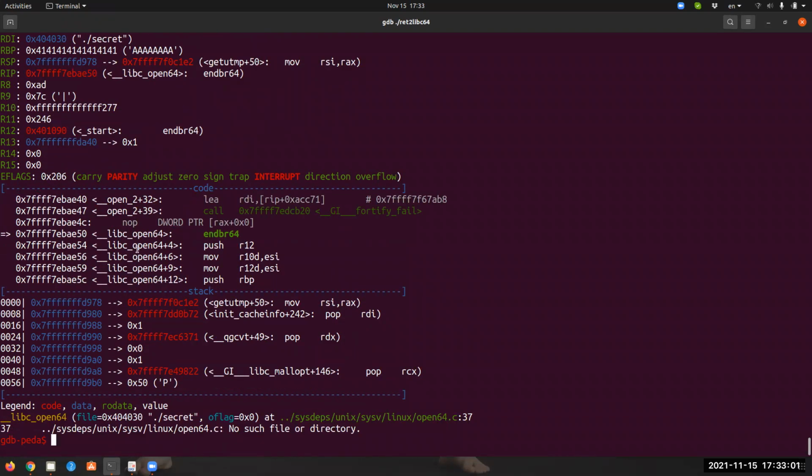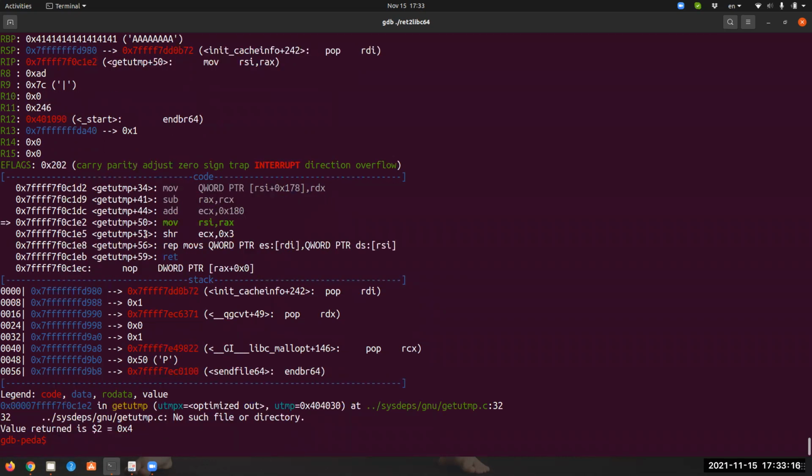Now we are making our first function call, open64. So we can do finish. We don't have to debug this one because that's not really part of our rawshare code. So we do finish, and we get out of that function. Now we are in another gadget, the complicated one, the move RAX to RSI. But now we can check the value of RAX.